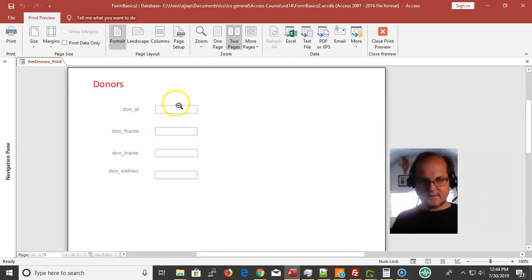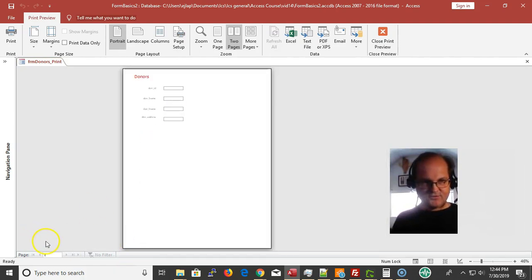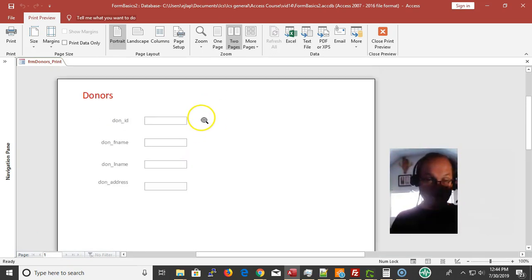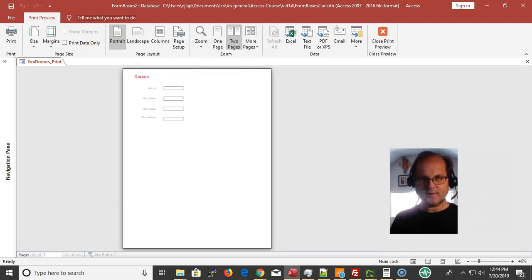Yeah, now we got it. Okay, good. And it's one page, so we're good to go. We took the unbound field out altogether, we just got rid of it. So now you have a form you can print.